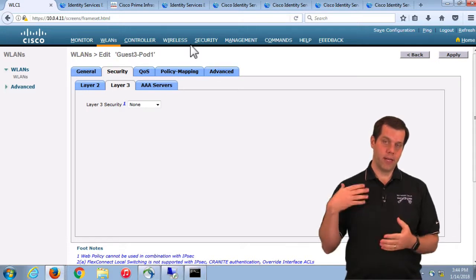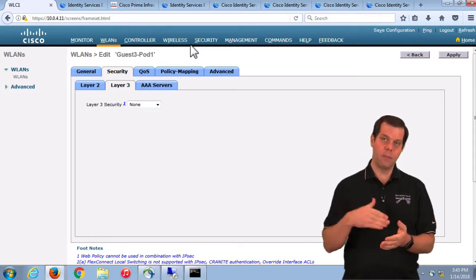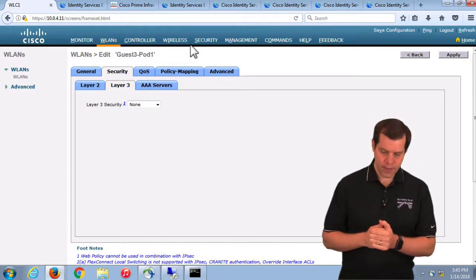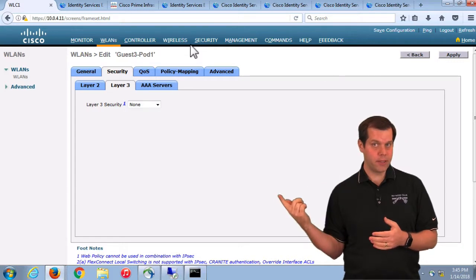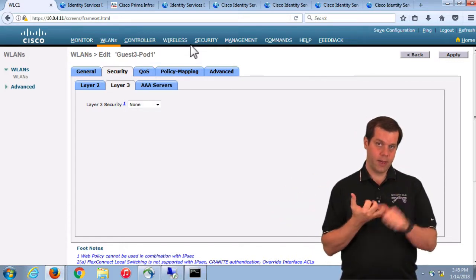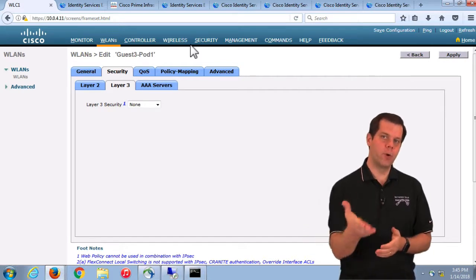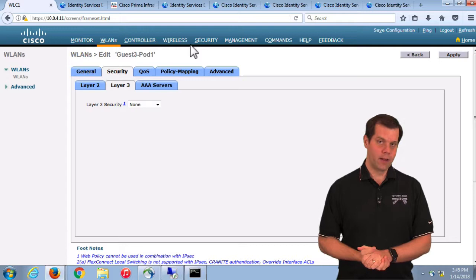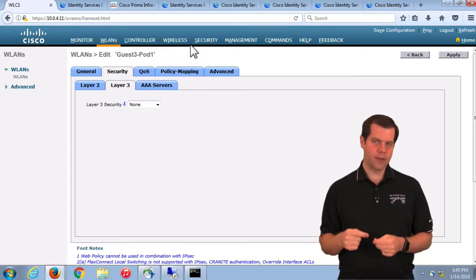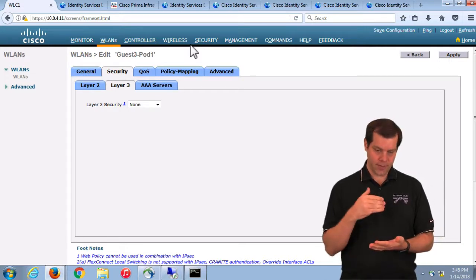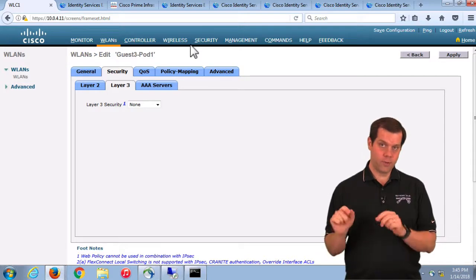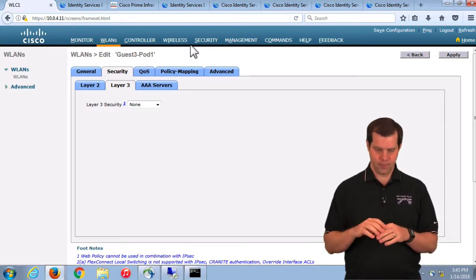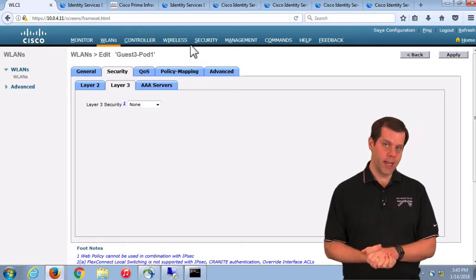But in order for the anchor controller to get it, the foreign controller becomes sort of a middleman for the anchor controller, which is applying policy, but the foreign controller is the one talking to the ISE server. So the foreign controller sends the MAC lookup to the ISE server, the ISE server sends the URL and the ACL name to the foreign controller, and the foreign controller then forwards that information up to the anchor controller. It will not forward the ACL name to the anchor controller if the foreign controller doesn't also have the ACL configured. Now, a quick time-saving tip: you don't actually have to configure any rules on the foreign controller. You could just have an ACL called redirect with no rules on the foreign controller, create the redirect ACL on the anchor controller with all the rules, and everything would work just fine. But if you want to do extra work, you could put the rules on both the foreign and the anchor.